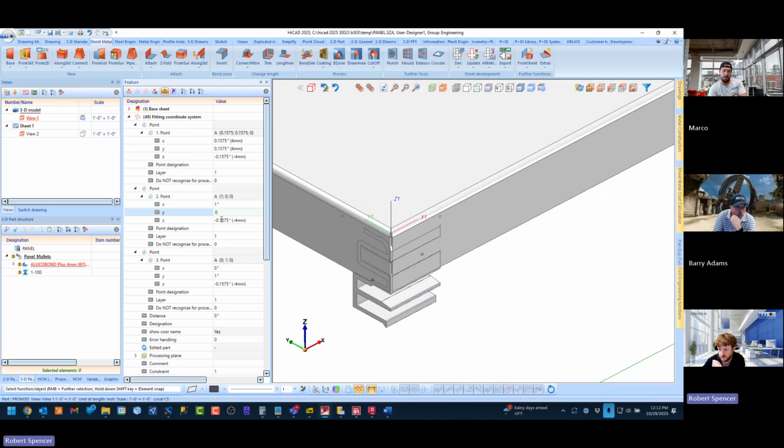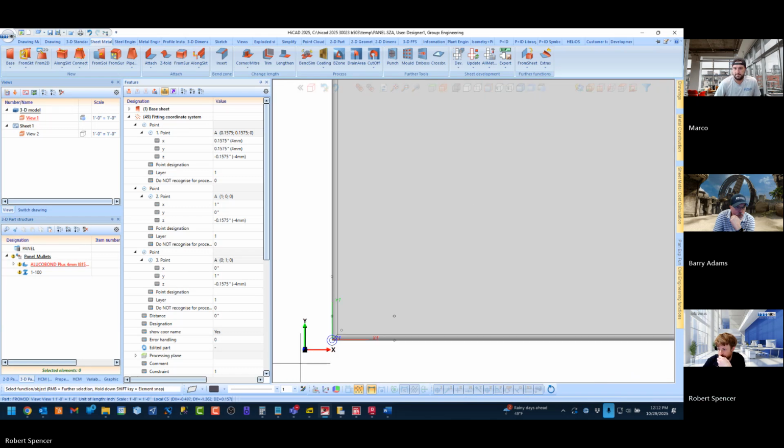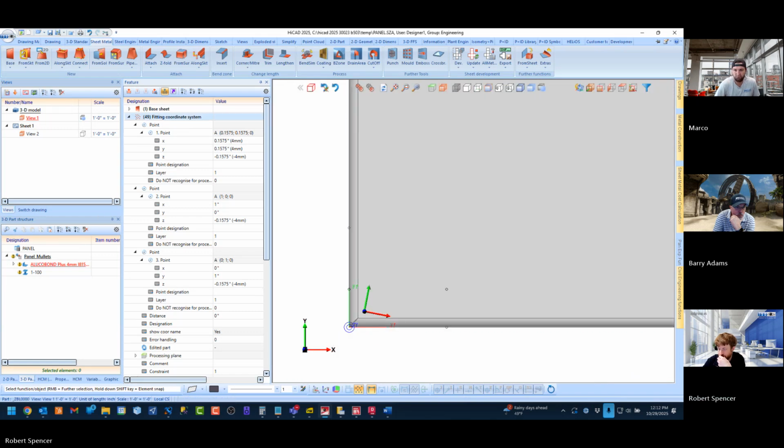Same for the, let's see. Yeah, perfect. So what I need is, this is just a vector. So here I want 4.